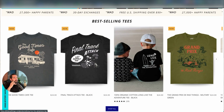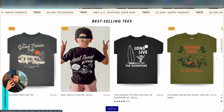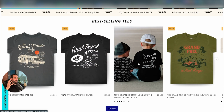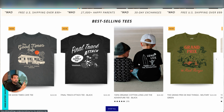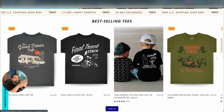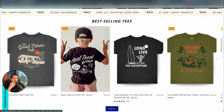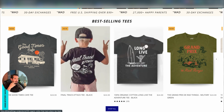I love that. Okay, so I love this, something that we talked about, right? On hover, we actually get to see the product being worn, which is absolutely what I would highly, highly recommend. And even if you can't do that for all of your products, do it for your best-selling t-shirts. Do it for the product that you're going to display on the homepage, and they're doing that just right here. Something that I wish is that it didn't clip off the product images. And some of these shirts look kind of blurry.